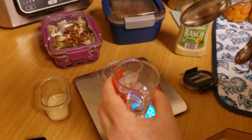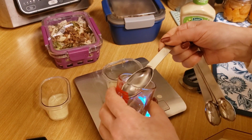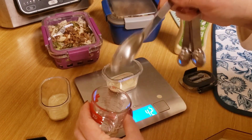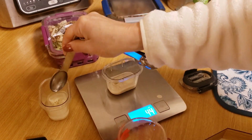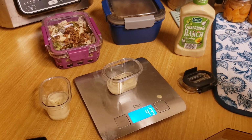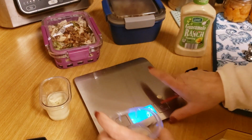What I want to do is thin this out a little bit just to stretch it. So I'm going to do 1 tablespoon of water into each. And that should thin it out, but yet give nice coverage for my salad without drenching it in a thick dressing. Let me see how this is.